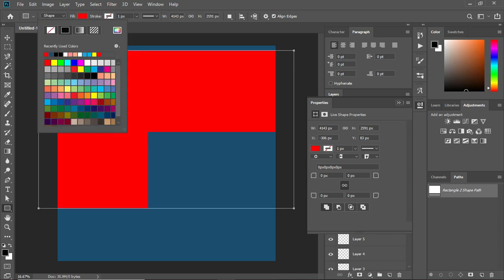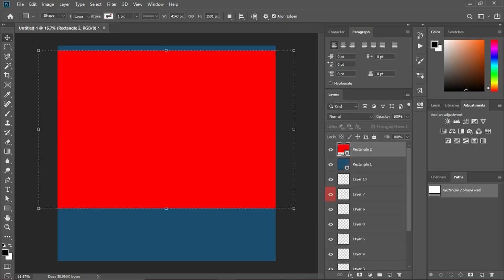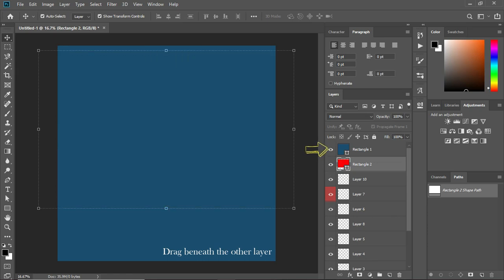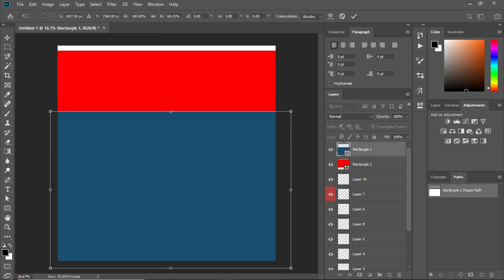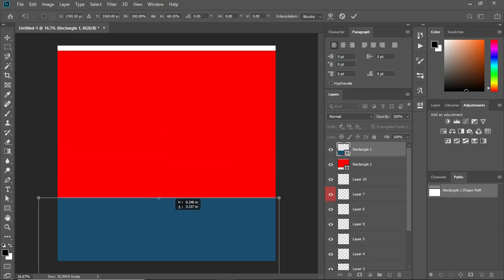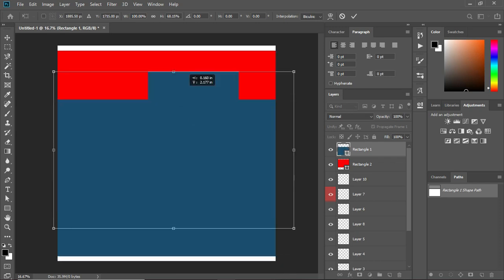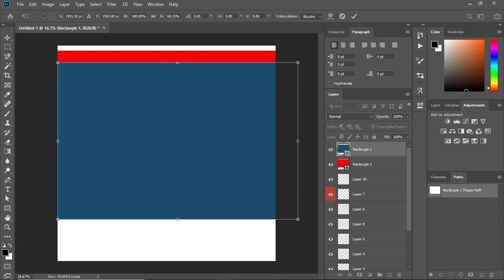Now, you see this particular one, I want to take it below, so I'm going to drag it down like this. You see, it's directly behind the blue. I drag it down a little, and you can see that it's beneath the blue. Like I said before, it's like a block. The first block, the one at the top, overshadows the one beneath.